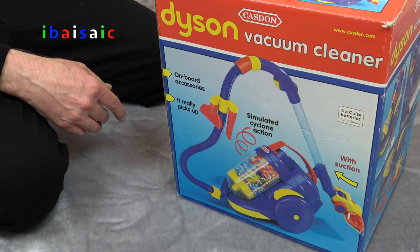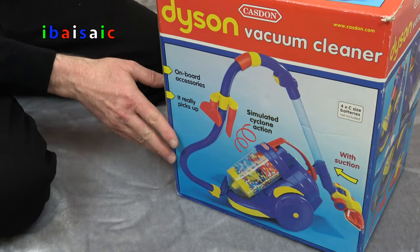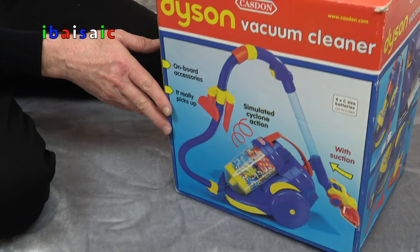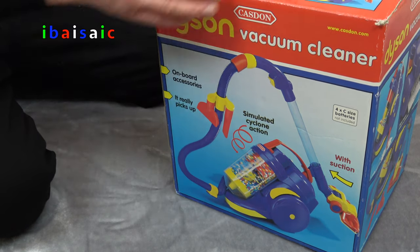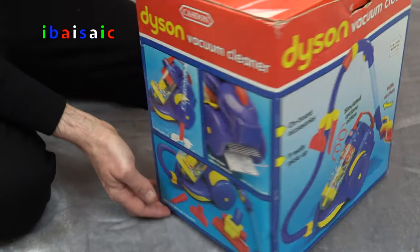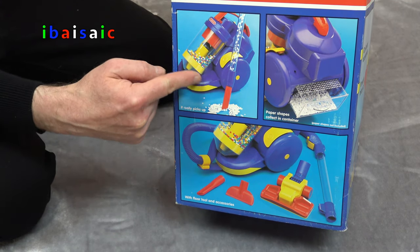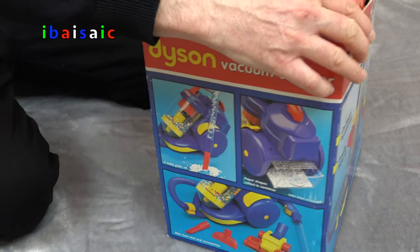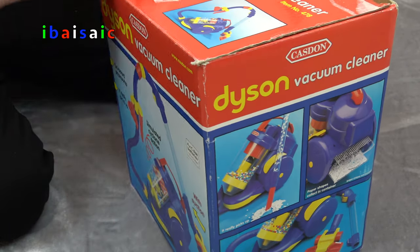This is a Dyson vacuum cleaner, item number 478 by Casdon, and it's based on the Dyson DC05 cylinder vacuum cleaner, and it's in the same colours as the DC01 that I've also featured on the channel. As you can see, we've got the same simulated cyclonic action. This actually picks up as well, and I've got this from eBay, so obviously you can't buy this new anymore.